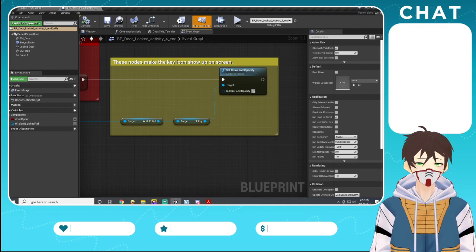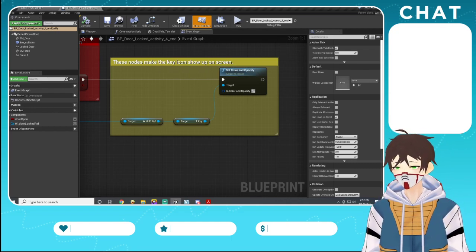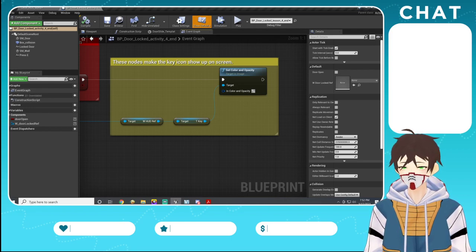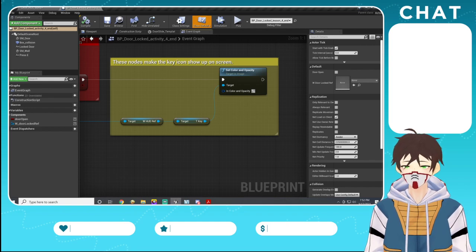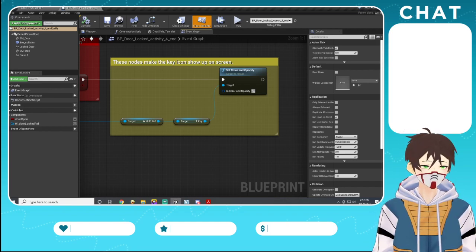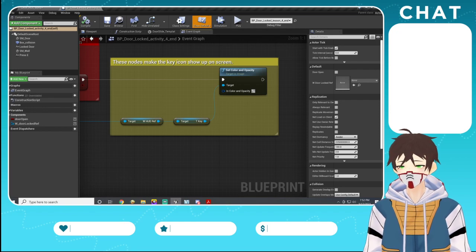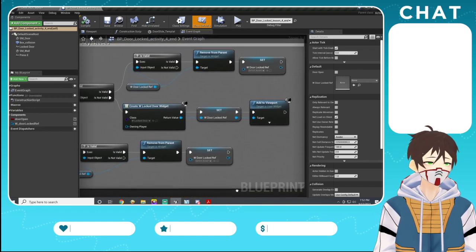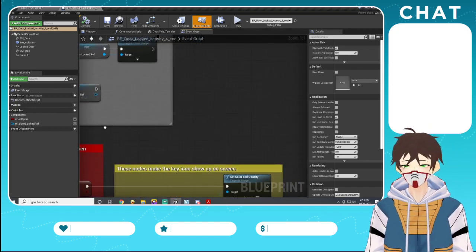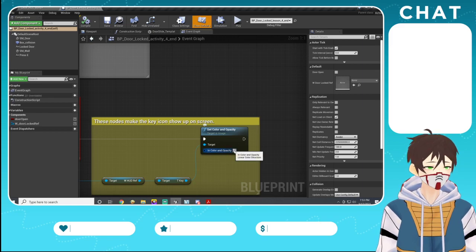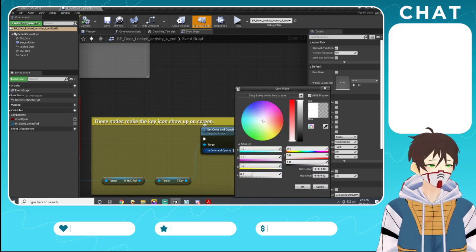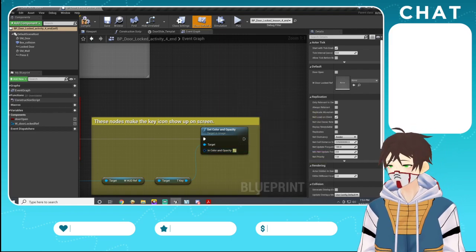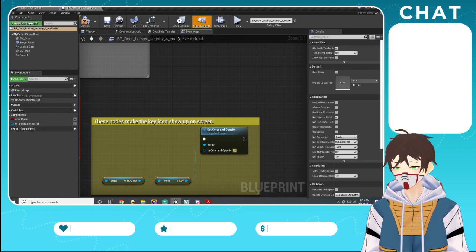these nodes make the icon. There you see 3 nodes: a reference to the HUD widget, WHUD reference, a texture for the key icon, T, and a way to control the opacity and color of the texture, set color and opacity. Clicking on the checkerboard, you can see the color picker. Okay, so what color would it be? Let's make it nice and lemon yellow. Be sure to close the color picker if you don't make any changes.